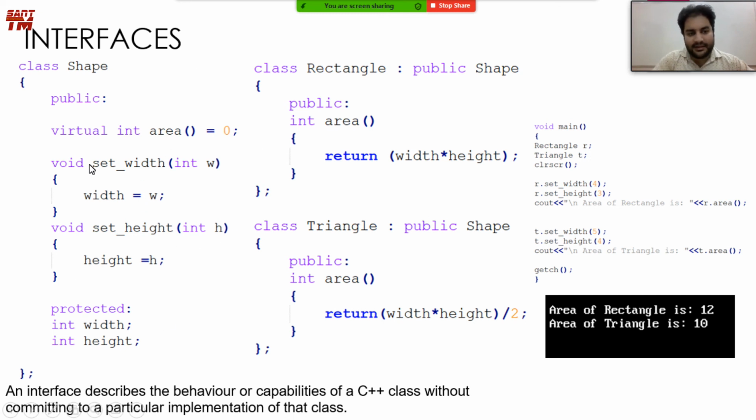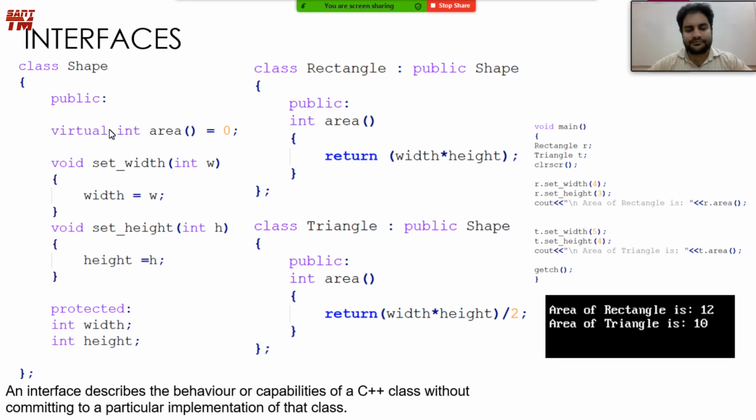We are using it as an interface to find the area of a rectangle one time. We are using it as an interface for finding the area of a triangle one time. Similarly, for other shapes also, we can find the area using this class only. This is the main class that is being used by inheriting it directly. That means all the functionality we have defined in a single class, now we can manipulate it depending on our shape. This is the beauty of interface, the beauty of pure virtual function. So I hope you have got the concept clear between virtual function and pure virtual function, and you know what an interface is, what an abstract class is.